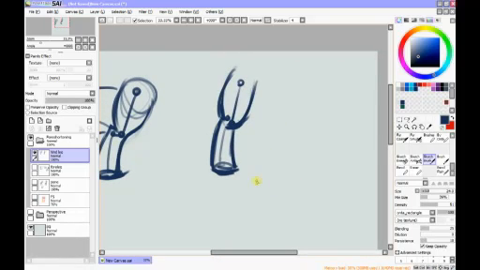I think the hardest things probably would be ponies in odd poses, like sitting on their ass with their legs out, their back legs out. It's hard to do that, and especially to depict that with perspective correctly.